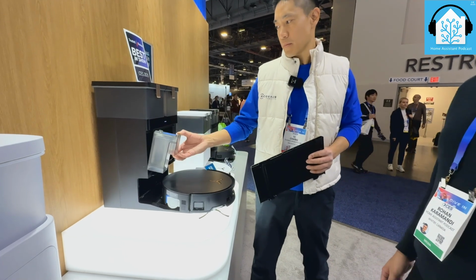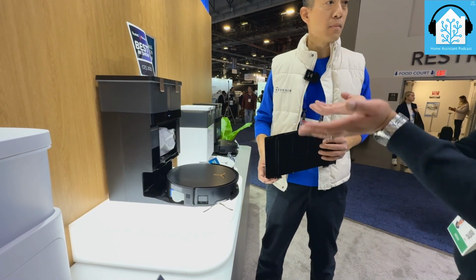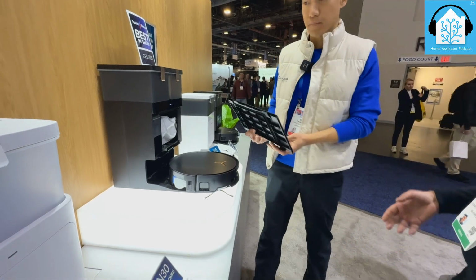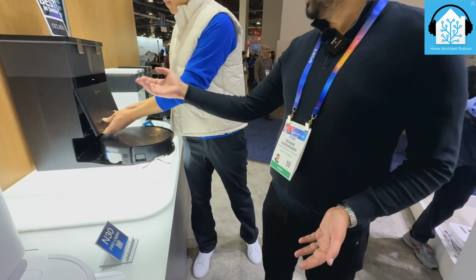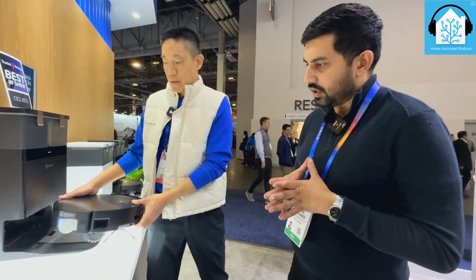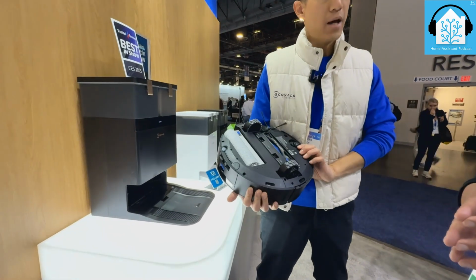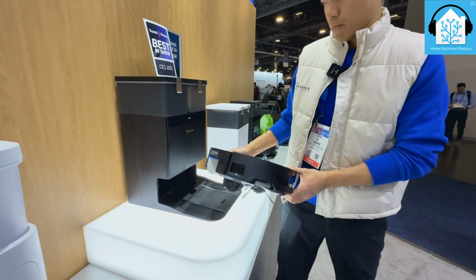Yeah, that's really nice. And is it standard? Someone like myself that already has an X1 Omni, can I just use the extra bags that I have already, or is it a different style of bag, different model? Yeah, different models will have different bags and accessories. Okay, understood. The spinning mops have different pads. This roller has a new pad. Obviously the roller is very different.